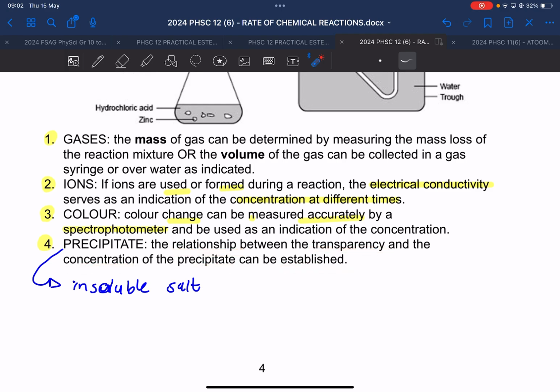I actually want to do that practical with you. We'll do it once in the class, where we're going to form a yellow precipitate. It stinks a bit because there's sulfur in it. But we're going to add things together, and then you'll see the liquid will start to become murky. Then it will be very yellow, so yellow you can't even see through the water. After a while, you'll see the yellow goes down, down, down. It will form a yellow paste at the bottom that you can get out and dry and have yellow paint to paint with.